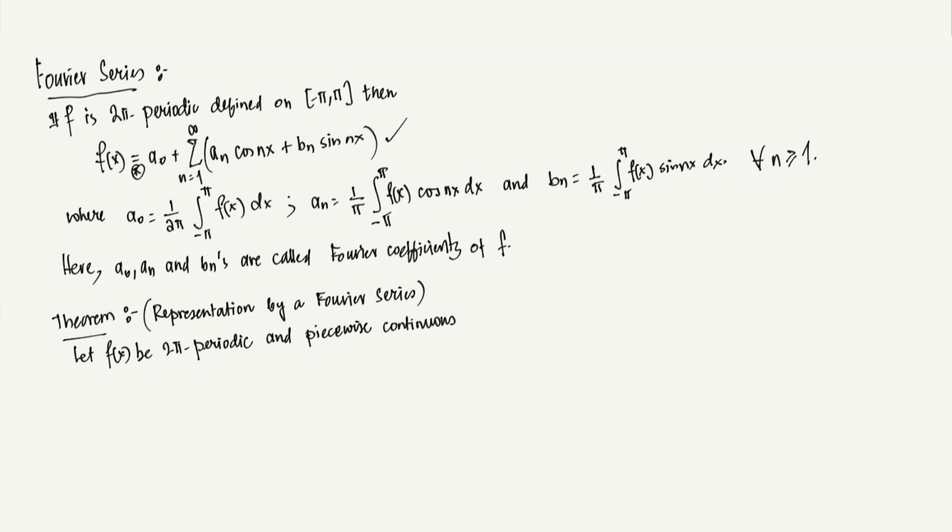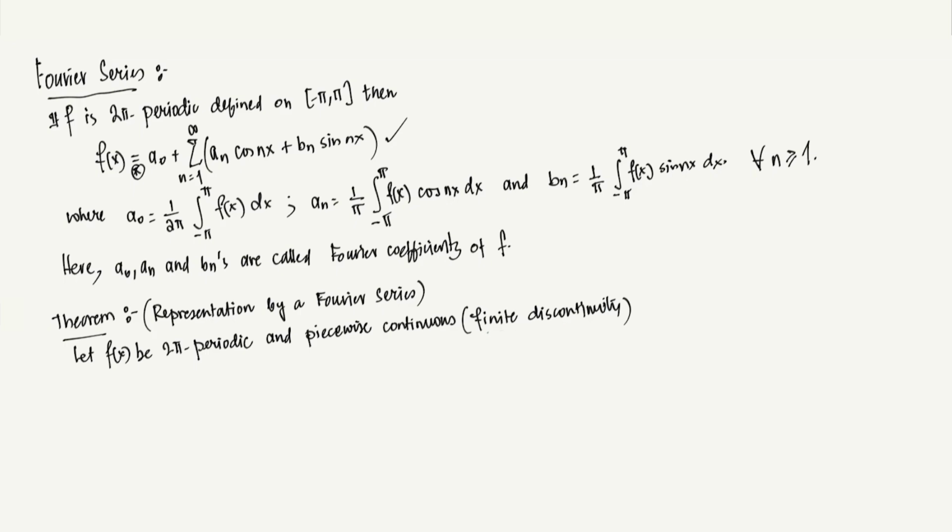What I meant is there are a finite number of points where it may not be continuous. For at least this part of this course, we are just assuming finite discontinuous points at most. It may be continuous everywhere, doesn't really matter. But the maximum discontinuity which we can allow is a finite number of points.